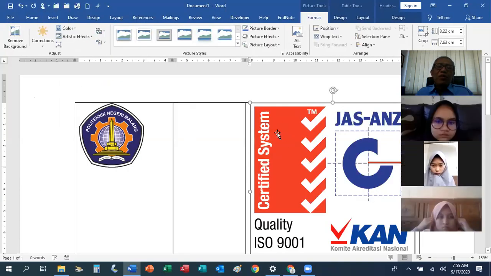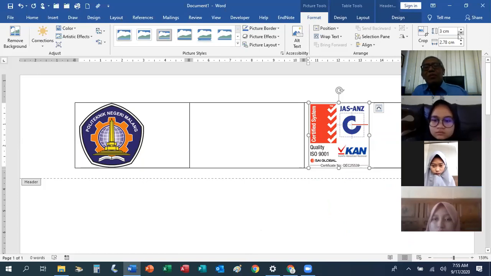The same as before, we will change the size of this picture, for example, the height from 8.22 centimeters to 3 centimeters, so that it balances the first logo and the second logo at the same height.